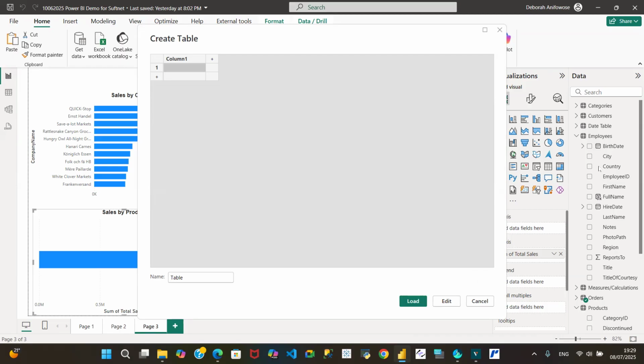We want them to be arranged on their own, with their own table. That's why we have create table here. So you can put the name of the table that you want to name it. We named ours measure/calculation, just to show that all the calculations we made are in-house here. Then you can click on load and load it.